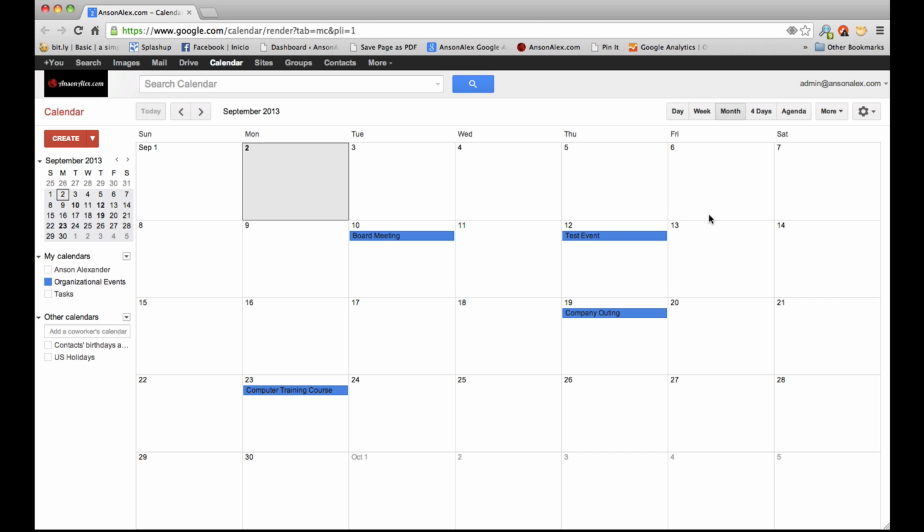So shared calendars are super, super useful here in Google Calendar. It's pretty easy to do, as you could see how easy it was to create a calendar. The big thing is, again, to remember that you're creating events on the proper calendar and you should have no problems.